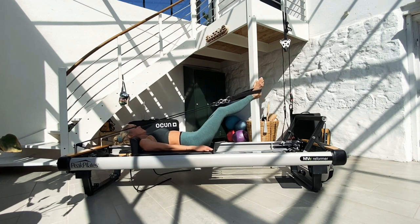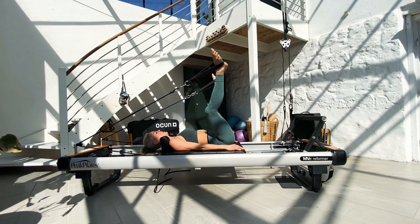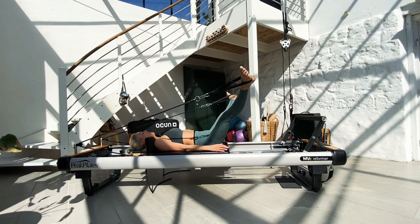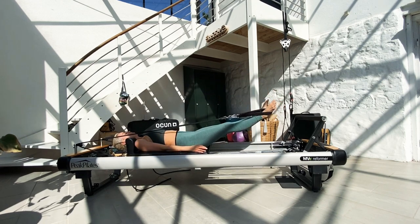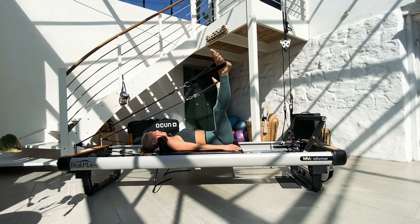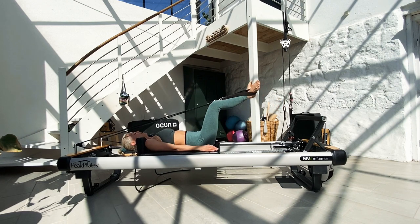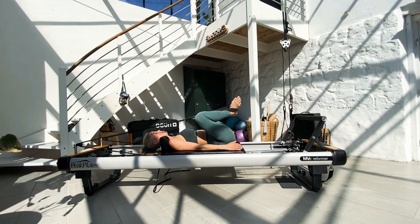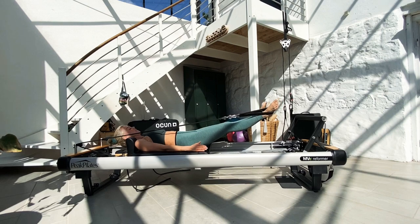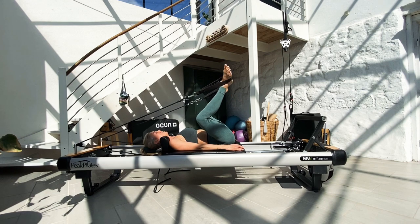Yes, and let's continue. And extend the frog. Open up your legs. The reformer is not moving as you open. And then circle down and close. Bend your legs. Open. And circle down. Reach out through your feet. And bend everything in. Sacrum pulls down. Legs are up and lengthen and close. So you should really feel your inner thighs working here.